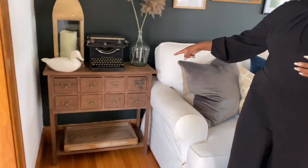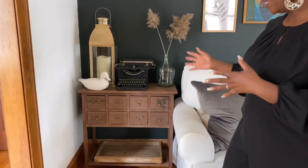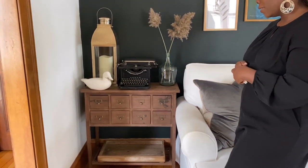Over here is a little corner. This was a piece that was in my sunroom and I just never really used it a lot, but I brought it out here late last year and I really like it because everybody has junk drawers — I have multiple junk drawers — so we get to shove a lot of stuff in there. I don't remember exactly where I got this piece, but I do love it. It's just a really nice multifunctional piece. I love that it is that wood tone color, and the vintage typewriter all makes for a uniform, beautiful, and very eclectic setting over here.